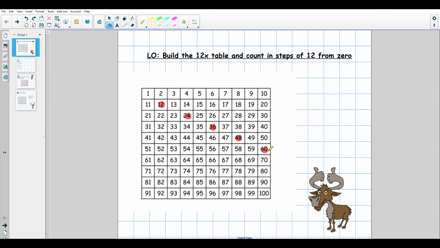Okay, now from here, let's see, because the pattern might change again here. We're going to add another 12. 1, 2, 3, 4, 5, 6, 7, 8, 9, 10, 11, 12. 72. 1, 2, 3, 4, 5, 6, 7, 8, 9, 10, 11, 12, 84. Oh, it looks like there's similar patterns going on again. Down here, look. 2, 4, 6, 7, 8, 9. So it's going to be 96. So I wonder if at home you can think about what number is going to come next in the 12 times table.